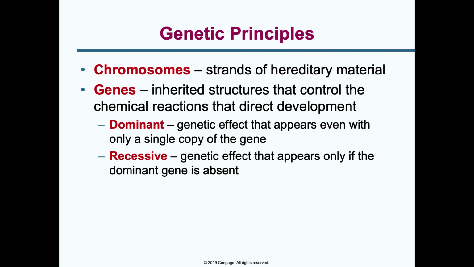Chromosomes are in the nucleus or center of your cells. They actually contain all of the hereditary material that someone is born with. And there are 23 pairs of chromosomes for a total of 46 chromosomes, right? 23 pairs times 2 is 46 total chromosomes. And then we have genes, which are just sections of chromosomes, where the inherited structures that people have are actually located and control someone's development, such as how tall you're going to be or what hair color you're going to have.